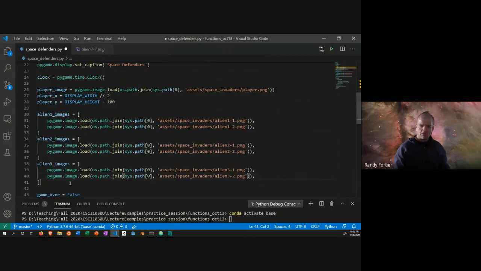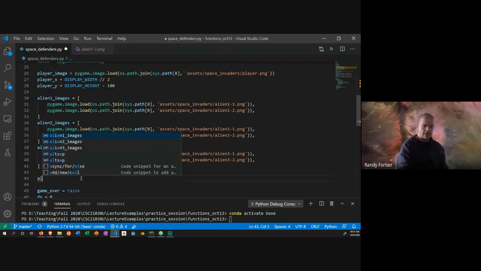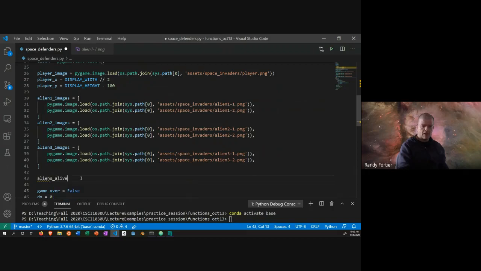Right now there's no way that we can kill any of the aliens because we're going to add the missile functionality in the final step. But eventually, I'm going to keep track of which aliens have been killed, and for that I'm going to be using a list of lists. I'm going to say aliens, and basically for each row and column, I'm going to have a list of whether or not that alien is alive, and I won't draw the alien if it's not alive.